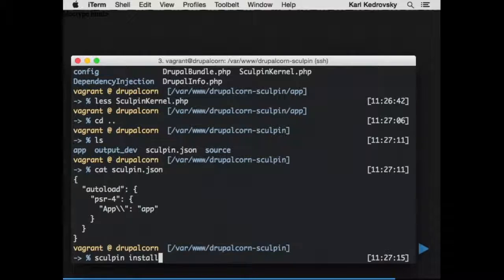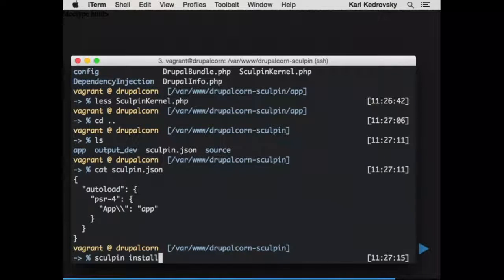All we're doing here is telling it the namespace, capital App, is found in the app directory. I stuffed all of my files in the app directory, but you don't have to. You can segregate things off however you like. I did it in app just because it was convenient.